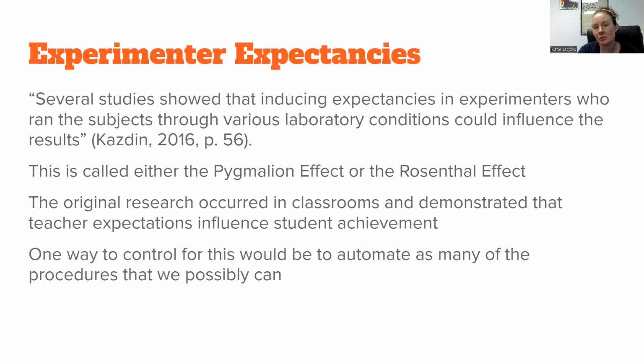One way to try to control for this is to automate as many procedures as we possibly can when designing a study. So if you're doing an online study, that makes it really easy to control the things that you're providing for your participants in your study, but it may also make it very difficult for whatever background and stuff, because then you're not controlling the environment in which people are completing the study, unless you're having them come into a controlled computer lab area where you could control for things like that too.